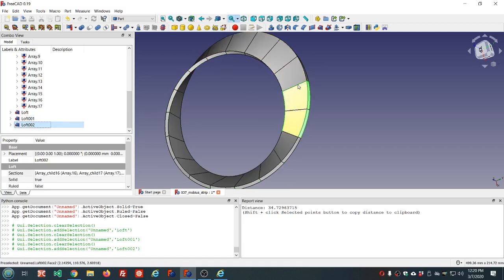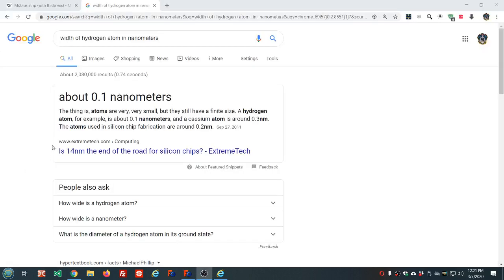And we got that 1 nanometer of clearance. How long is 1 nanometer? Hang on a second, let me research that. So I entered into Google width of hydrogen atom in nanometers, and it's about 0.1 nanometers. Because the hydrogen atom is the smallest of the atoms. So we're on the atomic scale here with nanometers.